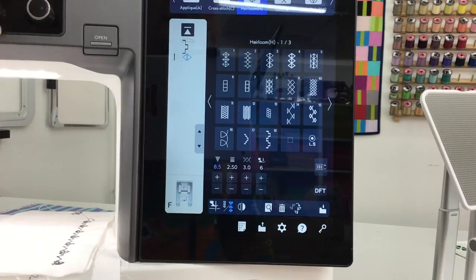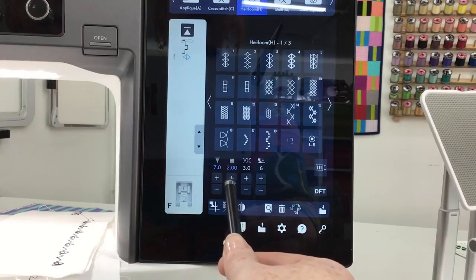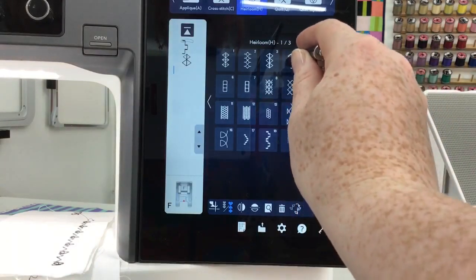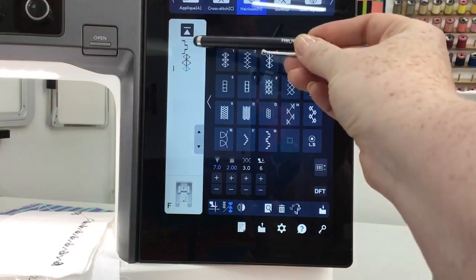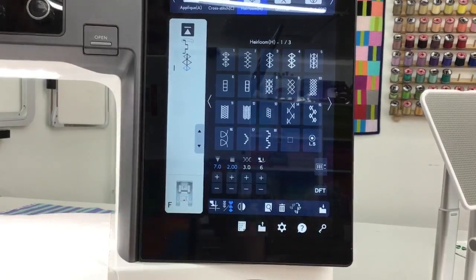So this is when I could select that staircase stitch and then maybe that diamond. And then I can use my arrows to go back up. You can see how that diamond is now blue — that means that particular stitch has the ability to be edited. I can increase or decrease that stitch. I've now made it width seven and length 2.0. I'll arrow down and hit another one — I'm going to do a big one this time. Then I go up and adjust this smaller to match the first one — width seven, length two. When I start to stitch, it will stitch from the beginning again. If I wanted to add any others, I could. Let's go ahead and stitch this out.